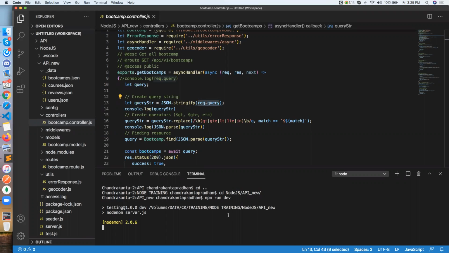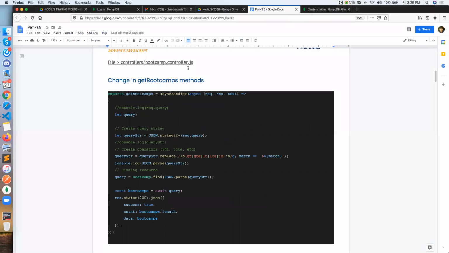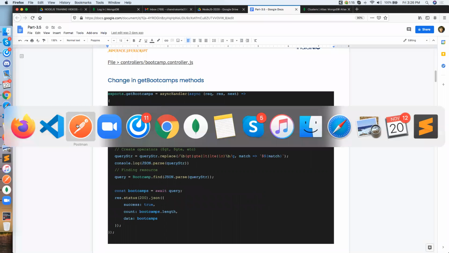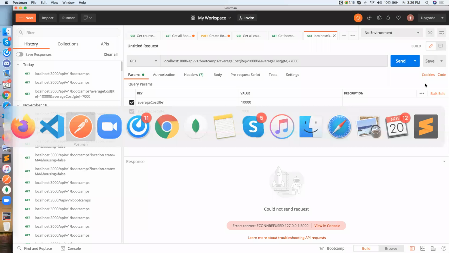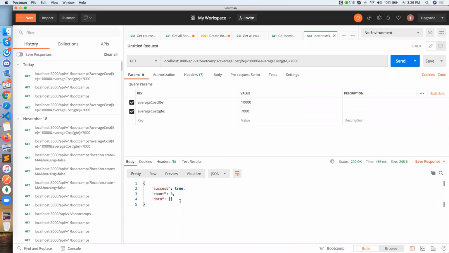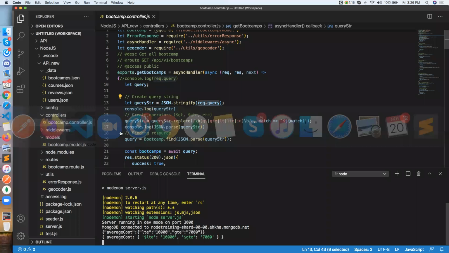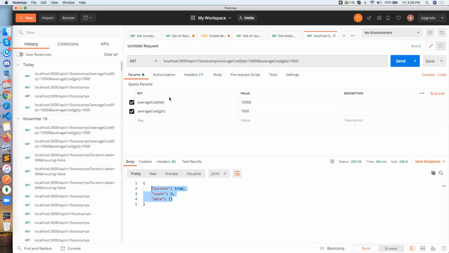Okay, so now let me send the request. You can see there is no data found because there is no attribute available like average cost.